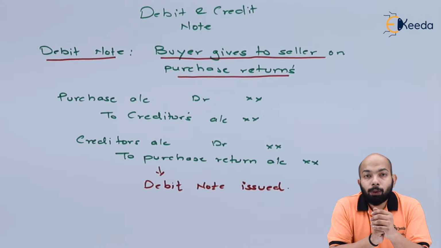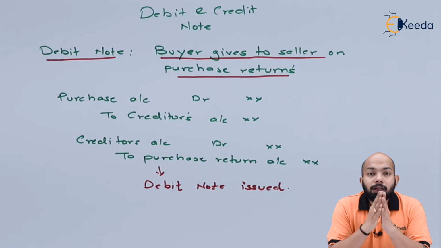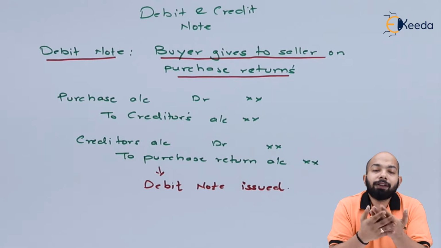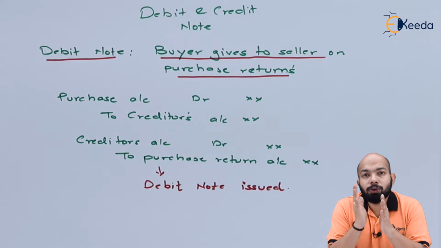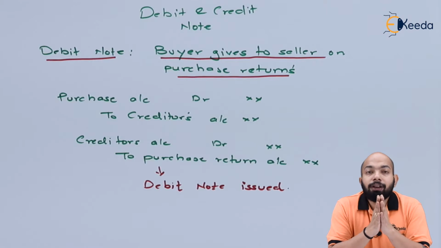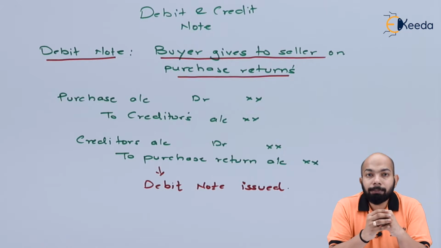Hence, when we mention that a debit note is given out in these certain instances, that's when purchase return comes into question. So a debit note is prepared when there is a purchase return. When you have purchased certain goods and you have given them back to the seller, that's when a buyer gives a debit note to the seller. Hence, when we have to pass certain entries at the end of the purchase return entry, that's when we'll be giving out a debit note there.